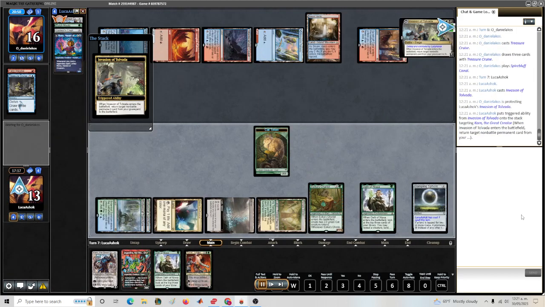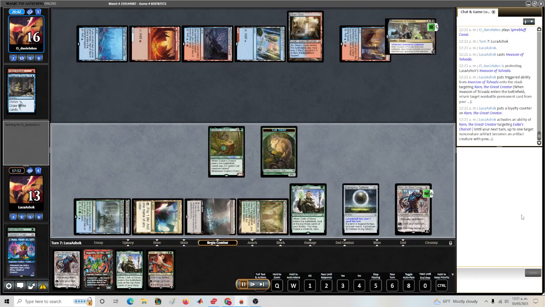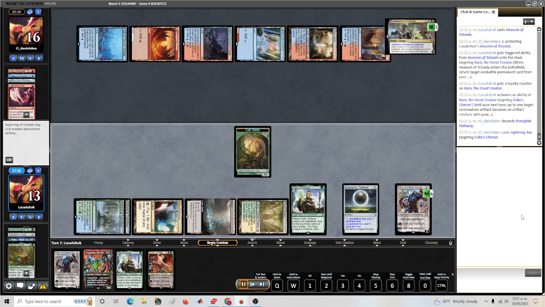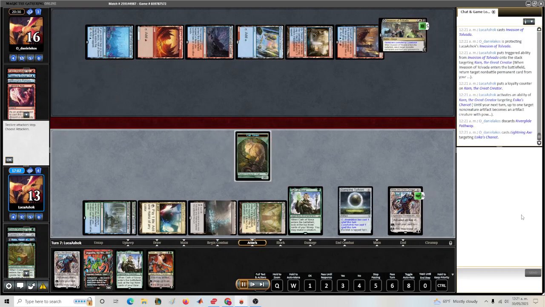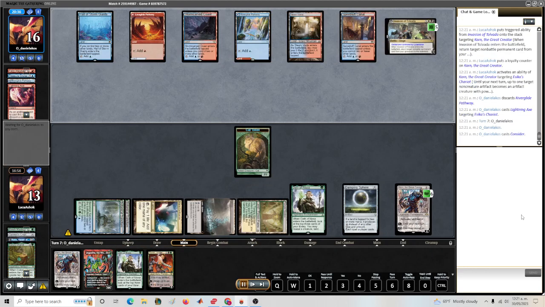Okay, Eternal Witness gets me back Karn, I can plus on the Chariot. But I think he has Lightning Axe here. Okay. I could attack, but I'd rather stay back so I can block the Hall of Storm Giants so he can't kill my Karn with it.